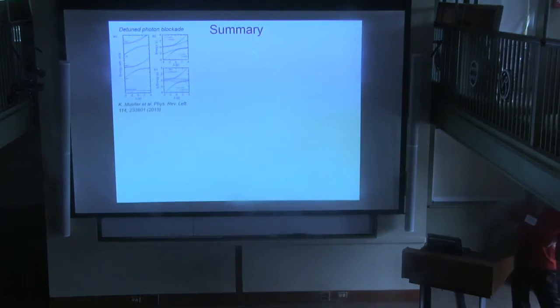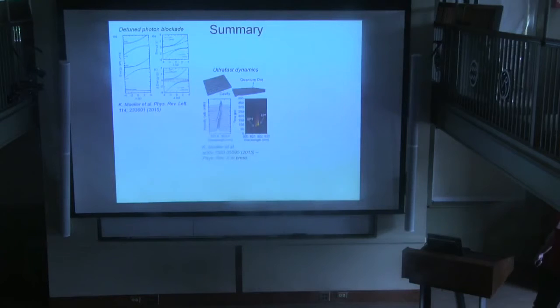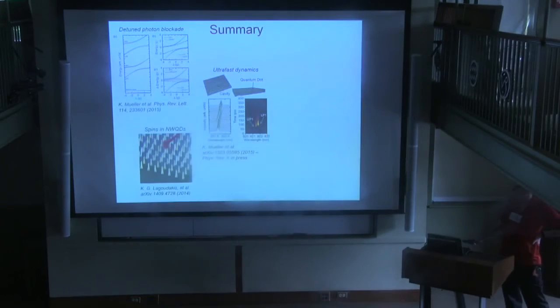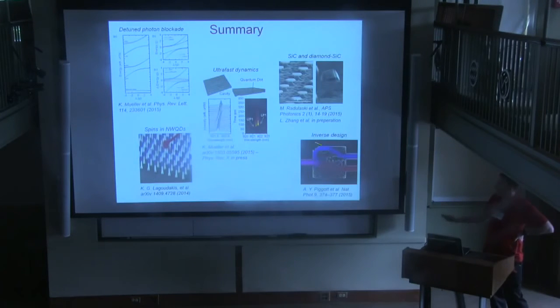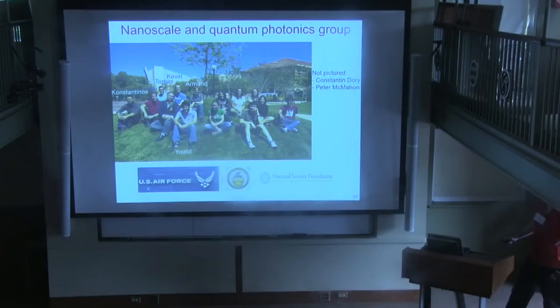So in summary, I have shown you the benefits of detuned photon blockade, ultra-fast dynamics of strongly coupled systems, spin initialization in a nanowire quantum dot, some recent results on our silicon carbide and hybrid silicon carbide diamond nanostructures, and the inverse design algorithm. Let me quickly acknowledge the people that did the work.